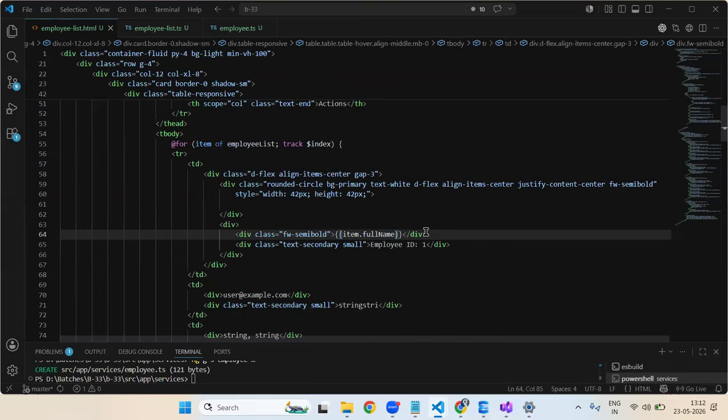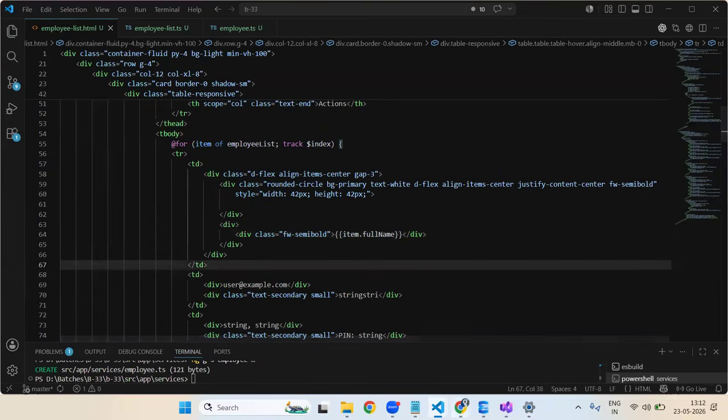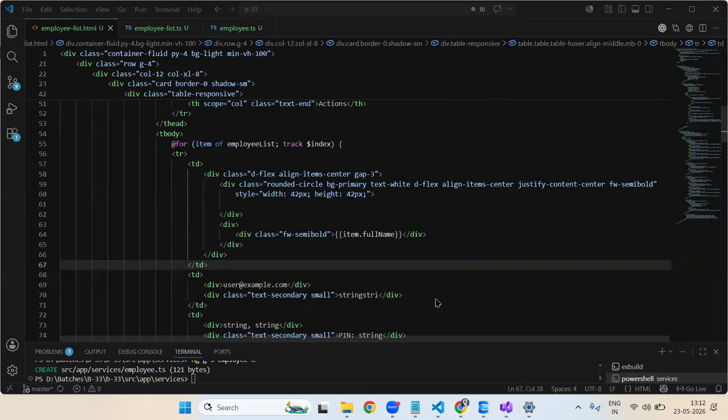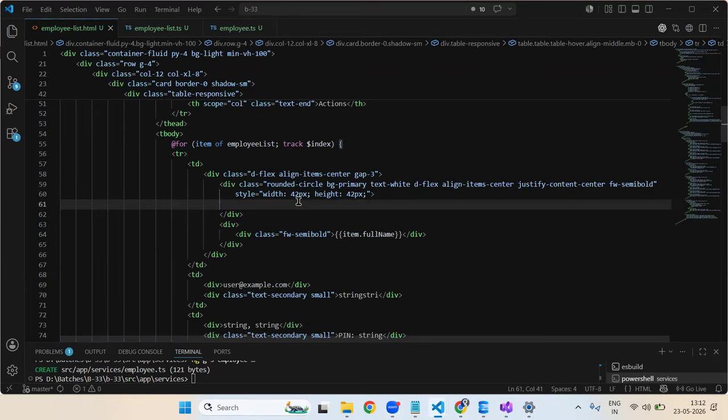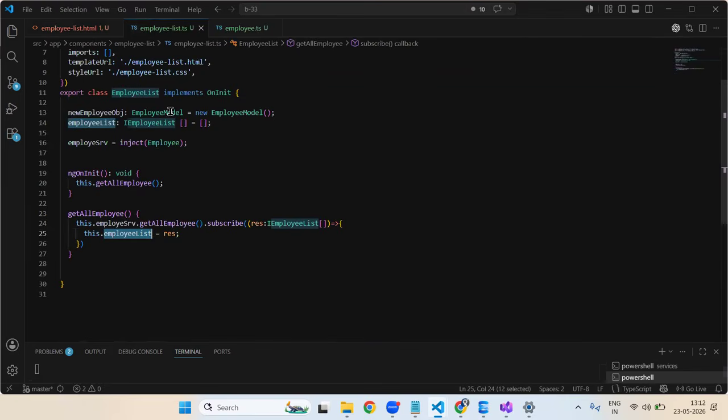Here you are displaying the full name, and the employee ID we don't need to show, so let's get rid of it. Here you have the full name, but you have to show the first character from the full name. How can you display the first character? Caret? You cannot use caret directly over here. Caret is slice, the slice pipe. Okay, so we will use the slice pipe.